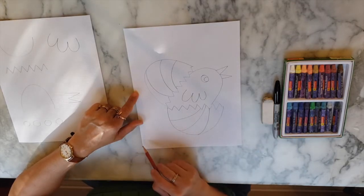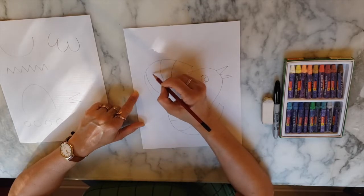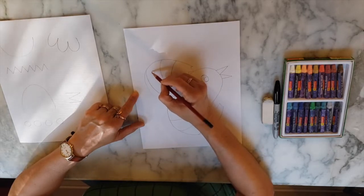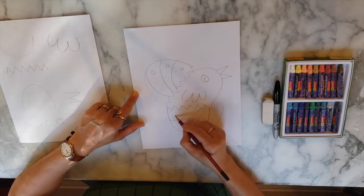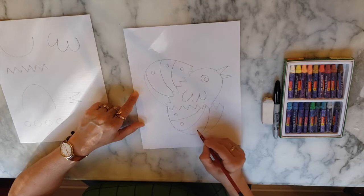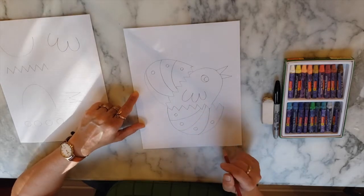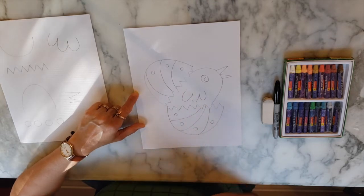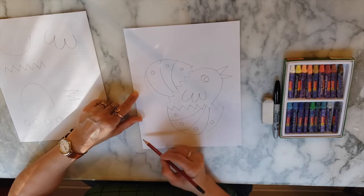Now, this looks really pretty. You can put little circles on it. You could put flowers on it. Whatever you like to make your eggs look beautiful. I'm putting little circles on mine. What would you like to put on yours? Now, once you're done with that, let's do a little background and give it a few flowers.